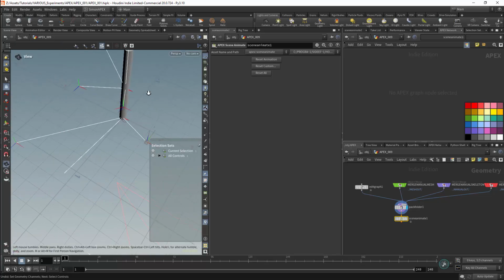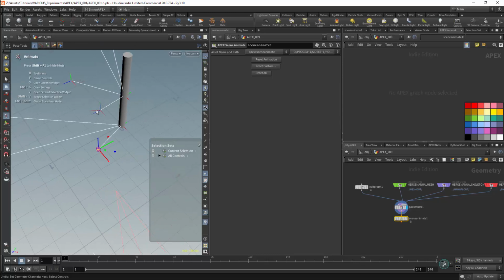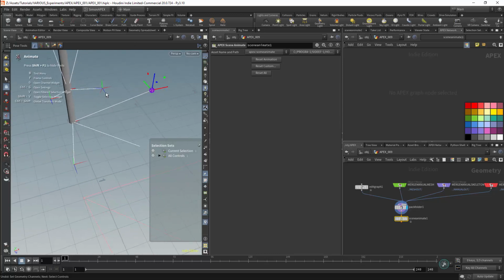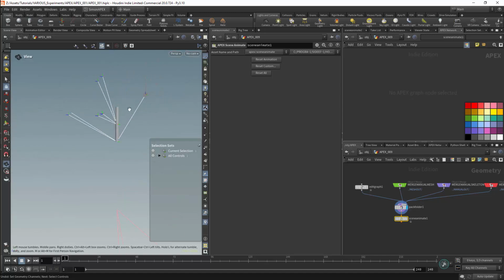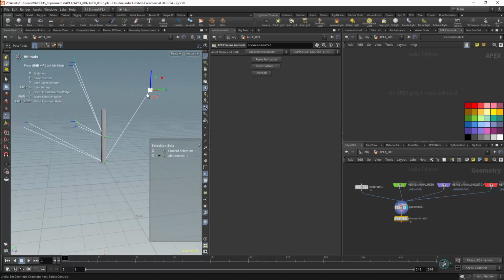So the behavior is correct, but the z-axis should be facing towards my control, not away from it. The x-axis is also facing in the wrong direction, so this is rotated 180 degrees from what I want. So I need to have my z-axis facing towards my control, not away from it. So the control is working, but I do have two major issues. I need to correct the transform, and I need to correct the position of the controls.